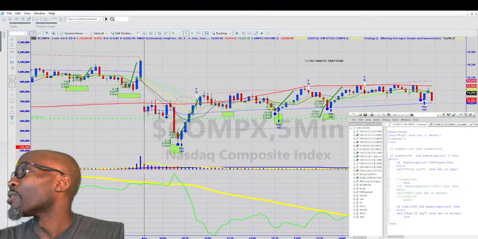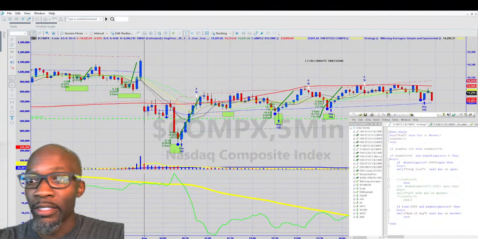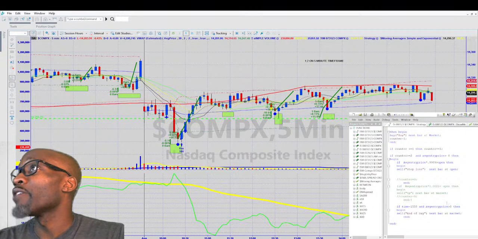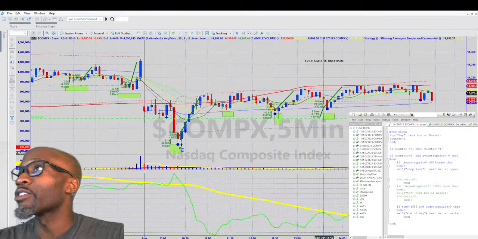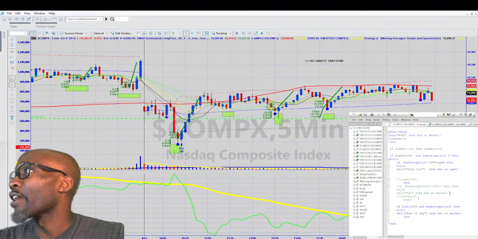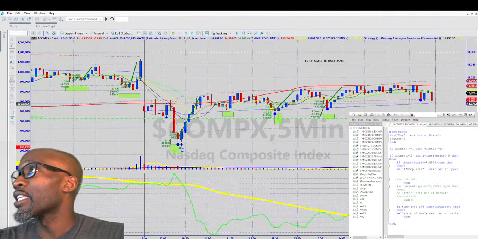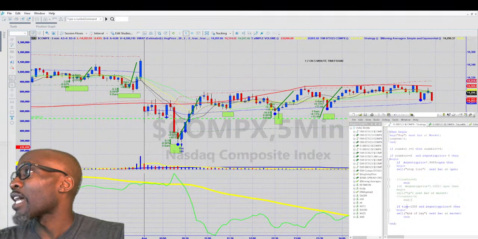Oh, what's going on here? Something is not right. Because now it should not even be, there we go. Okay, it shouldn't even be registering an exit. And because it didn't register these exits, it didn't allow it to buy again either. But it still should have exited this last bar when the time is 15:58.